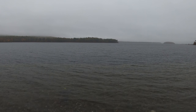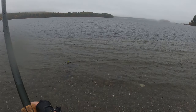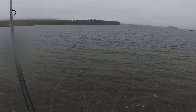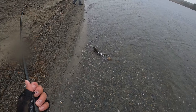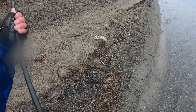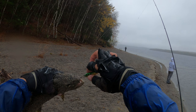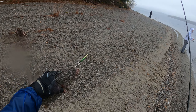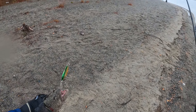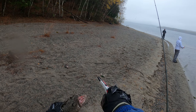Got one — nice fish on the lure Jeff just gave me. Is it a laker? Oh, it's a laker! I got my limit — third fish on the second lure. Jeff, on your lure — I got my limit! Sometimes you need to change the color. Nice lure — Cast Master.